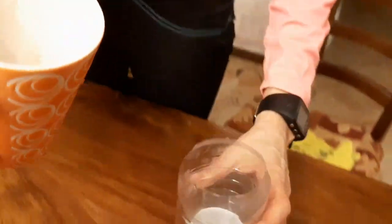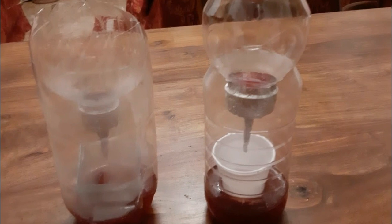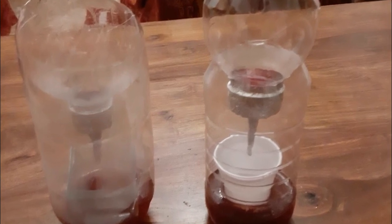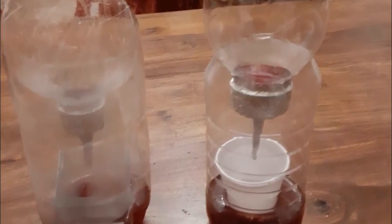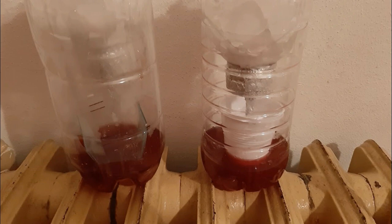The photos and shots you see were taken at my house. The first time I used blue food coloring, then I decided that herbal tea was better — more accessible. Turn the top of the bottle upside down, trying not to leave openings. The steam begins to condense at the top. To speed up the process, fill the top of the bottle with ice cubes and place everything on a heated radiator.